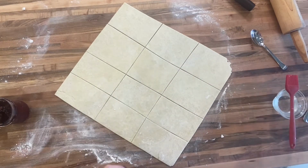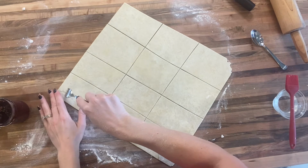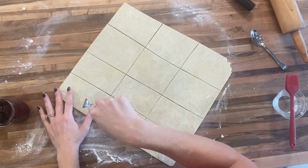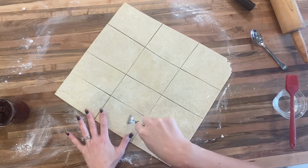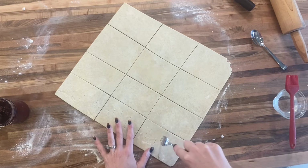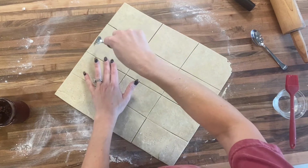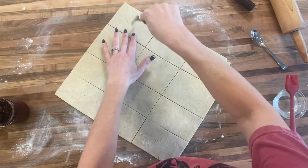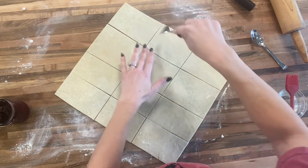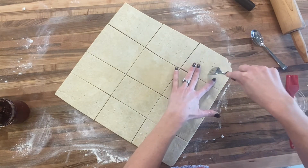All right, so I have all my rectangles ready to go. I'm gonna take a fork and poke some holes in some of these. These are gonna be my top. The reason I'm poking holes is the steam and the air, while it's in the oven, needs to be able to escape. So these little holes are going to allow that steam to escape as it's cooking.